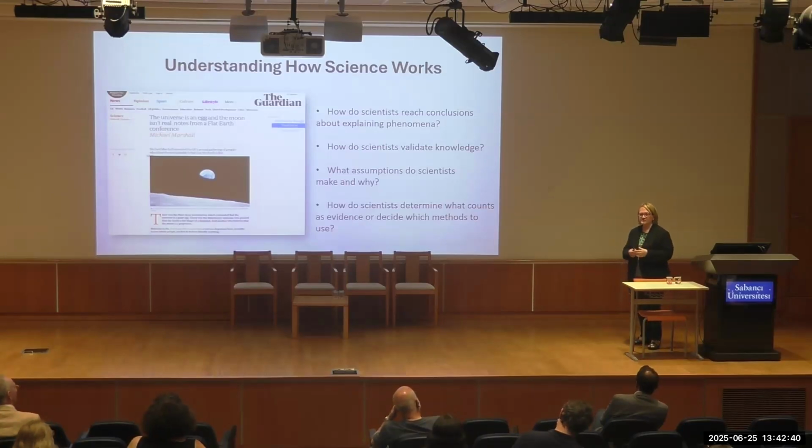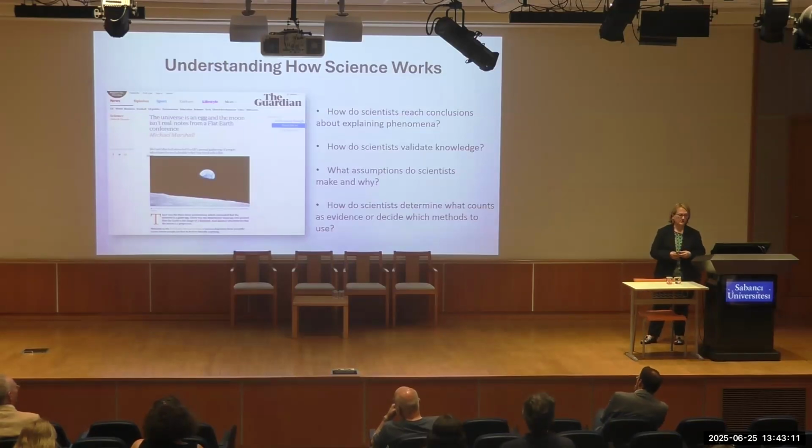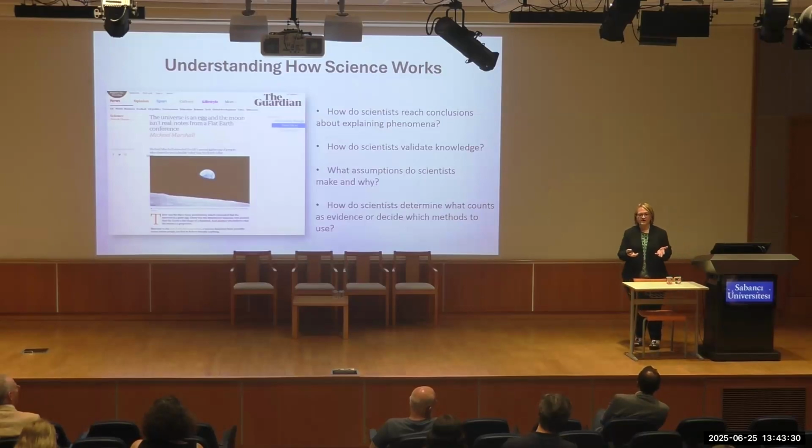And a large aspect of this science denial kind of position is that people just do not understand how science works. They do not necessarily understand how you take data and use evidence to reach conclusions, so that you don't necessarily always have to have direct observation of phenomena. And a big part of this is about not understanding some of the questions that I've raised here. So how do scientists reach conclusions about phenomena? How do they explain? What are their explanations based on? How do they justify their knowledge? How do they validate their knowledge? What assumptions do they make, and why? How do they reach the conclusions about the scientific claims that they make? And what counts as evidence in science? How do they determine what counts as evidence? How do they generate criteria to evaluate evidence, and to make claims that the Earth is round or roundish, right?